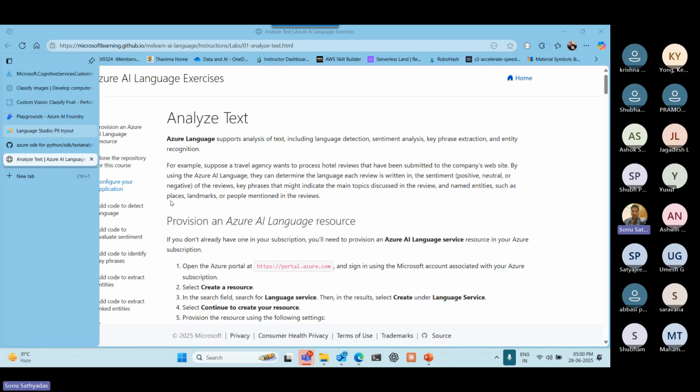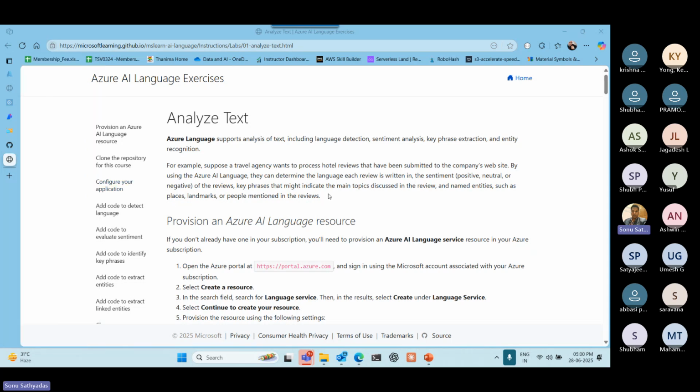As you can understand, the natural language services are available for audio also, like audio services such as speech to text, text to speech, speaker recognition, speech translation. All these are also services offered by Azure AI services.